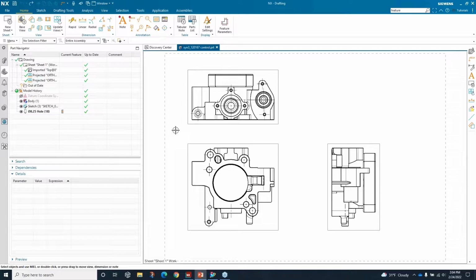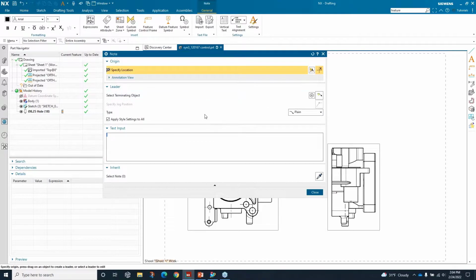Okay, so here I have my drafting screen set up. You can see I've got my views and I've got a couple things just laid out. The first thing we want to look at is notes. You might think, okay, a note is a note. That should be easy enough.